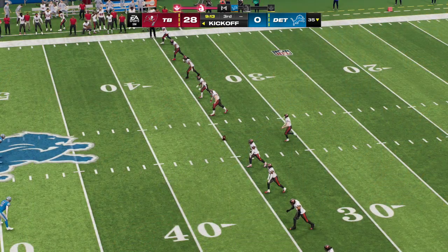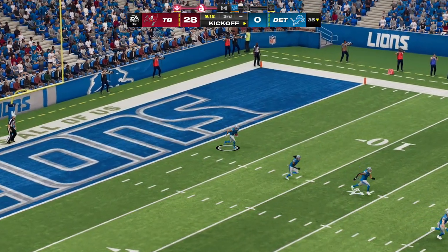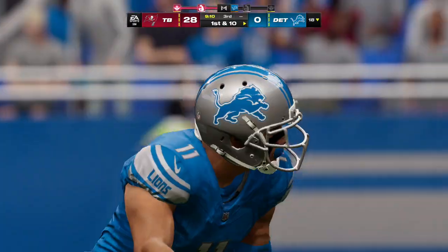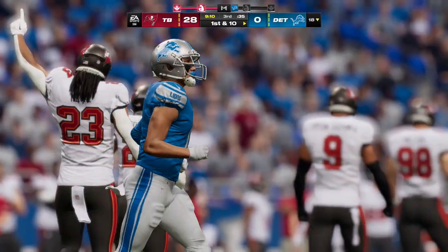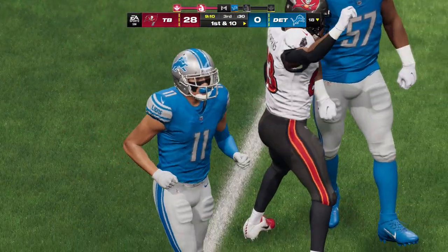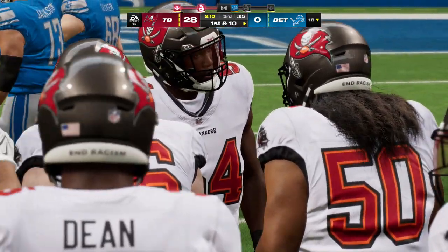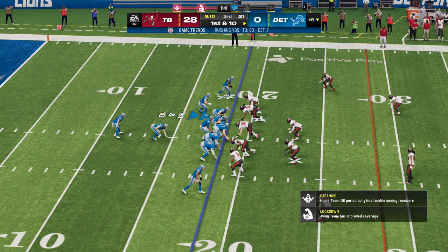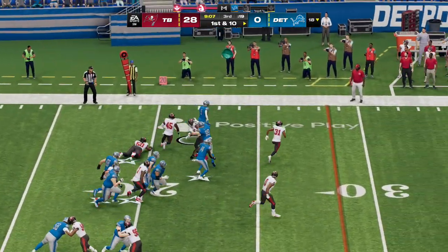Following the touchdown, here's McLaughlin to kick off. Khalif Raymond now on the return, and no alley to be found. The coverage was solid, and he's dropped at the 18. So we get a look at the Lions offense as they get ready for their first possession of the 2nd half. They certainly know the hole that they face. They have to do what precious few teams have done in NFL history, and that's try to come back from a 4-possession deficit.